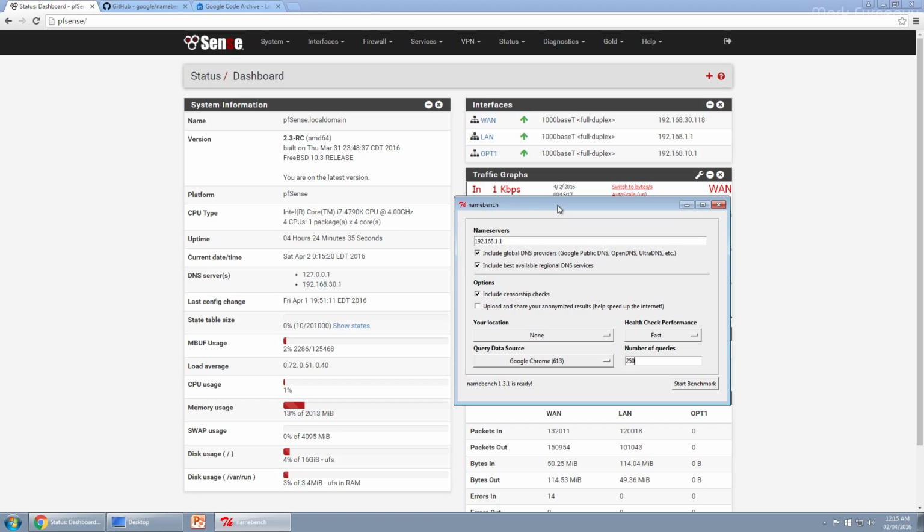So those names that it asks the server to resolve can be based off of your actual usage. In this case, when it says Google Chrome, it's actually going to use the history from Google Chrome of what websites I've browsed, and it will pick those 613 and use them. Now, this is a VM. I don't use this, so the reason this number is so low is because I really don't browse.